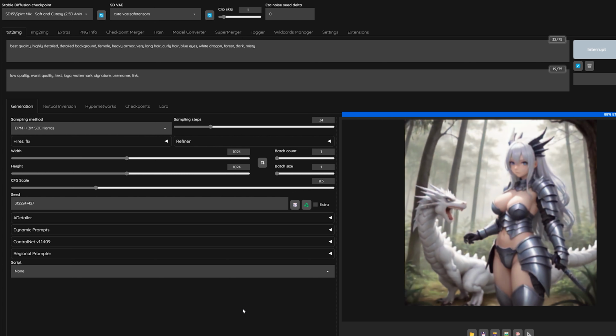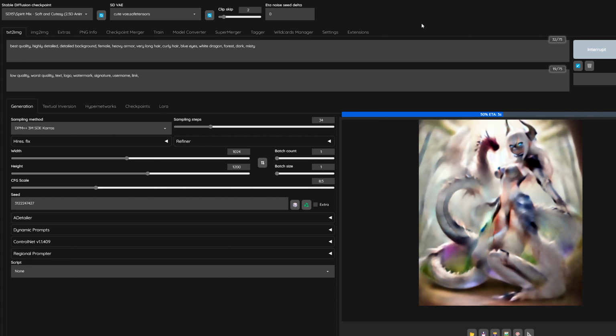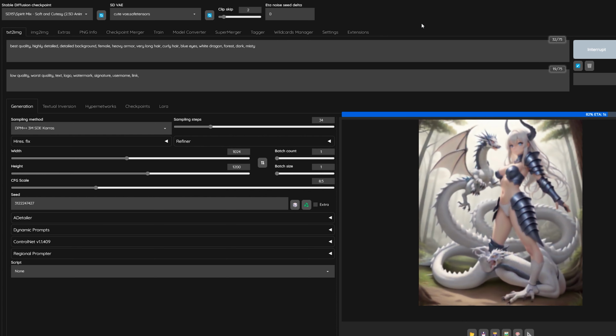So we have this image here, right? And it's not perfect. It's got some weird issues, but it does look kind of cool. Let's change the height, and we're going to go up to 1200 instead. We're going to extend it height-wise, and we'll see what it does. Now we're getting some distortions and some weirdness, as you can see. For one, it removed her pants for whatever reason, but you can also see her foot started to turn into a little bit of a dragon.